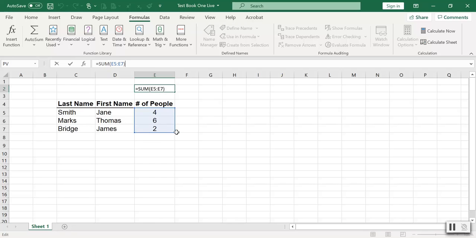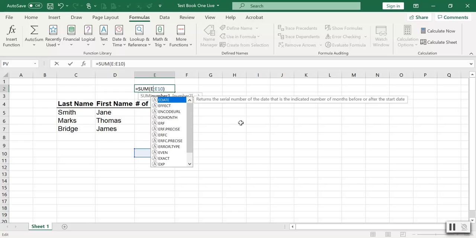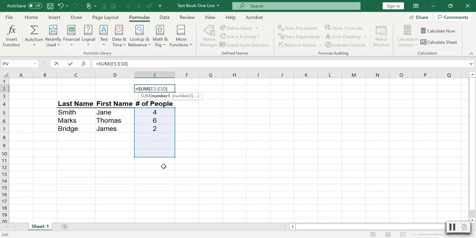All right, if you wanted to sum more rows, you can do two things. One is you can change the number here. It's going from E5 to E7, which is what the colon is here. If you wanted to go to, let's say, E10, a little further down, you can see this expands this box. If you want to go a little further up, E4, we want to start it at E4, you can do that as well. We're not going to want to do that in this case. If you want to expand the list, you can do this.